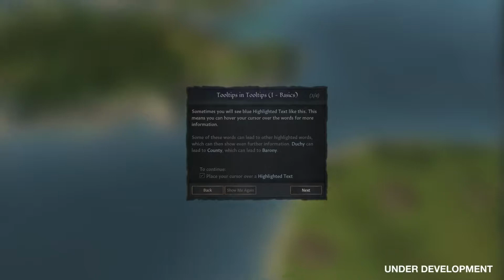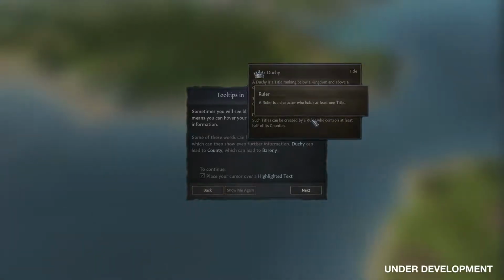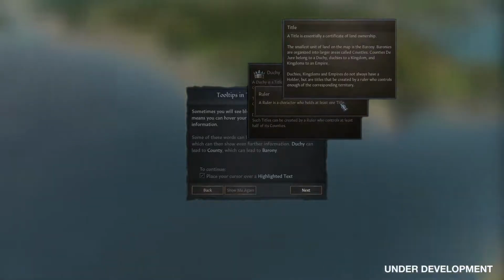Tooltips. You hover over an icon or a button and it gives you a brief explanation of what it does. The problem we found is that those explanations themselves can be very mystifying. If I hover over a button, then the tooltip tells me you need to care about your liege and your rulers and vassals. If I'm a really new player, I don't know what those are to begin with either. So we've added a feature for tooltips inside of tooltips, so you can move your mouse into the tooltip you have open and then hover over certain key game concepts. That will open another tooltip and explain it.